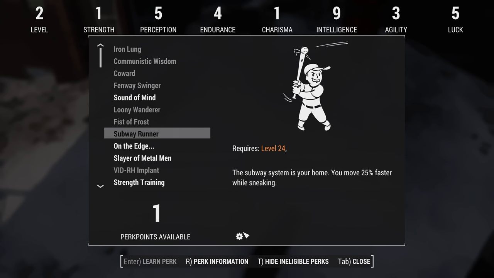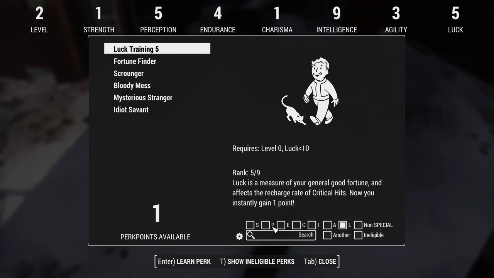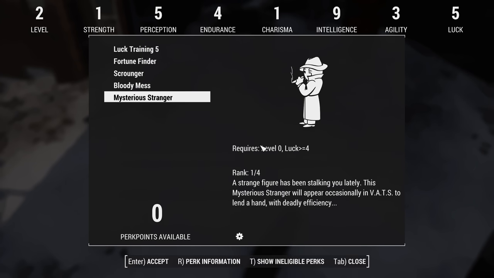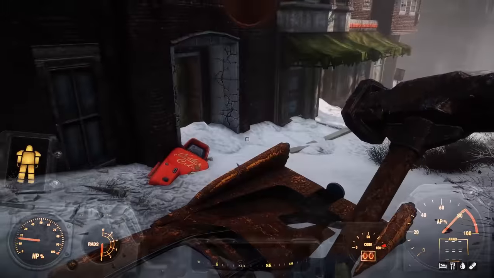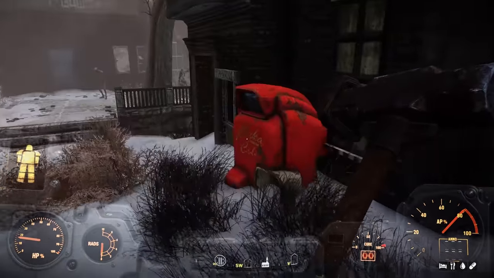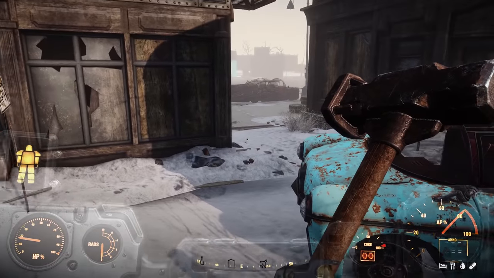So did I get Idiot Savant yet? Did I forget to get it? I bet I did. Yeah, I sure did. It's a real tough choice between that and the Power Armor Fusion Core one, because both will be very, very useful for me early on, you know?